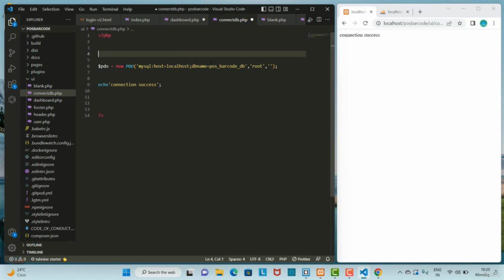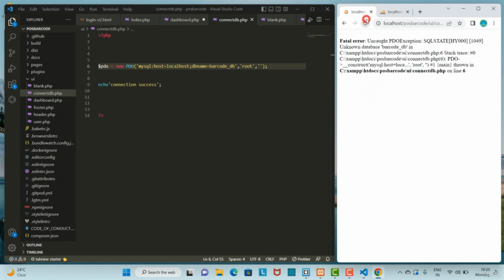For example, if we write a wrong database name, for example the database name is POS_barcode_db, but if I remove this POS underscore, then the database name is barcode_db, which is a wrong database name. So what will be the result in our browser? Let's save and see the output.